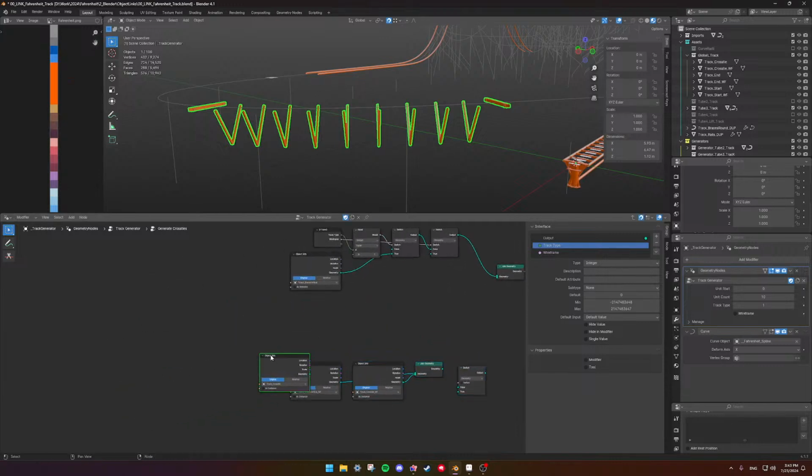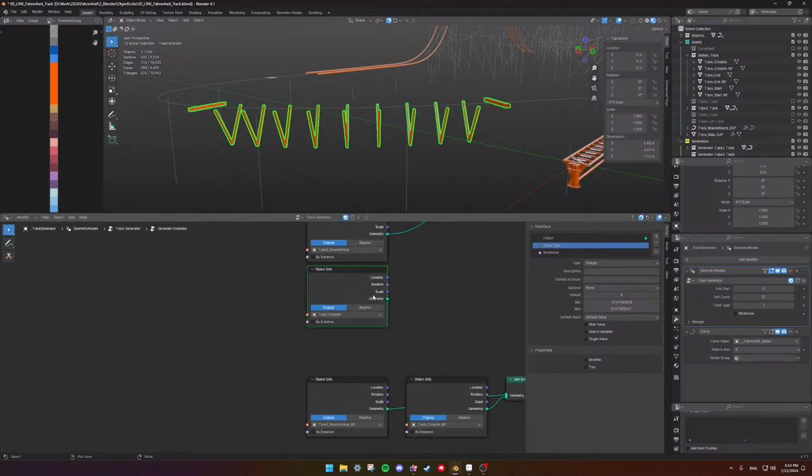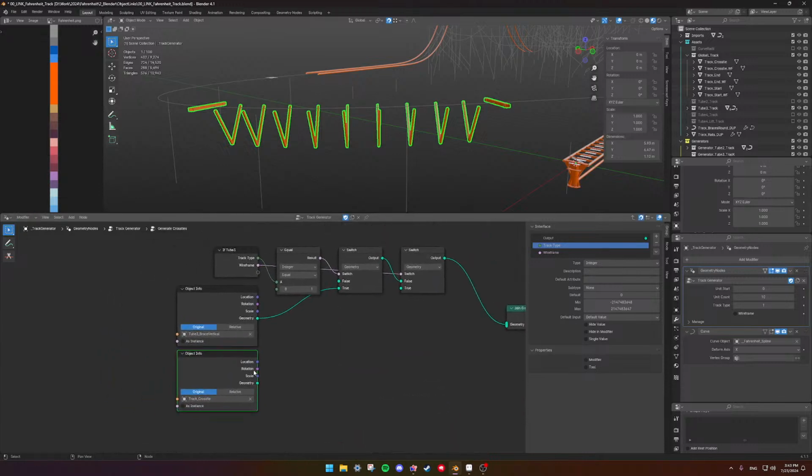Let's move this down. This up here. So the cross tie is going to be true as well.